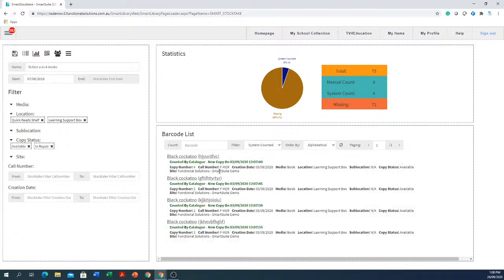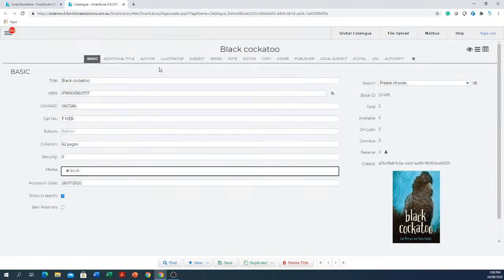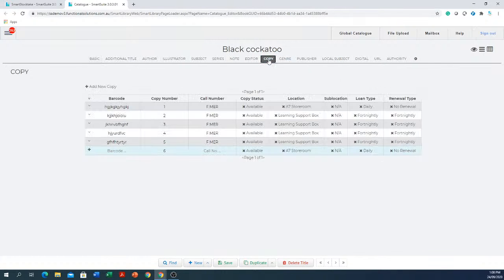Okay. And the beautiful part of this is, let's say you're looking at this data and you go, black cockatoo, this doesn't belong in my stock take. So you can click on the title of the book. It'll bring up the catalog record of the book. And you can go to the copy and you can see all the copy numbers. You can see all the barcodes, and you can fix this one.